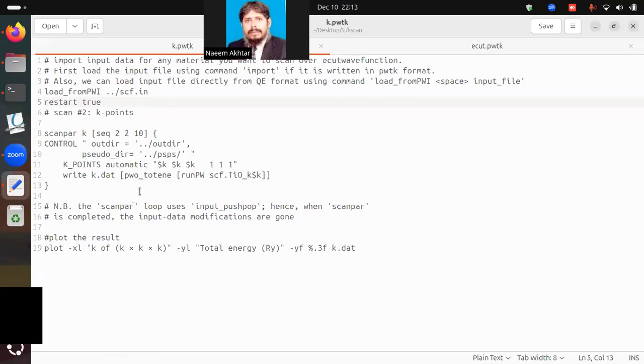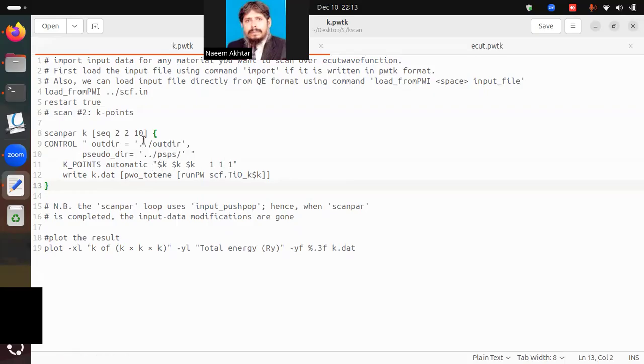What this script will do, first of all, is load the input file from there and then generate a sequence with a step of 2, from 2 up to 10. Then it will change the outdir, find the pseudopotentials, and then change the K points.